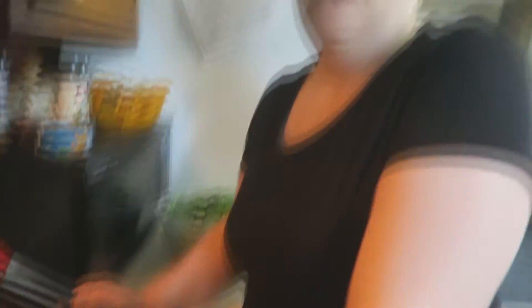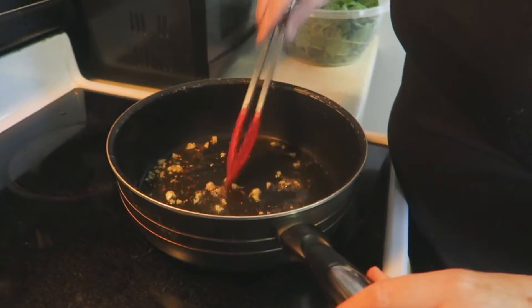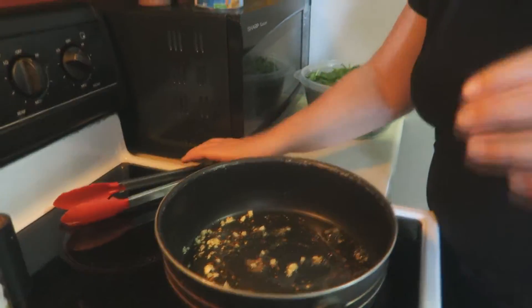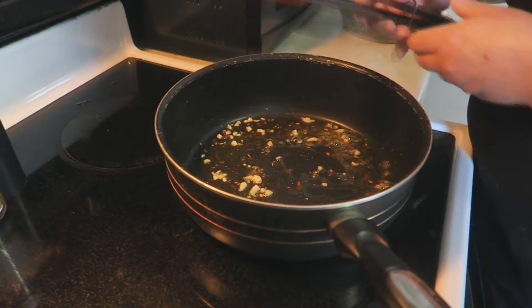We're going to throw in our garlic and red pepper flakes. You don't need a whole lot of garlic for this dish — you'll never hear me say that again, I promise — but you really don't need a whole lot here because your spinach will wilt down quite a bit. You're just wanting to infuse your oil and bacon grease with the garlic; you're not wanting to fry it. If you cook your garlic too long it starts turning brown and gets kind of an unpleasant flavor — it totally changes things — so we're not going to do that.